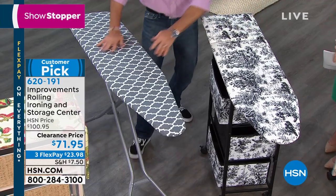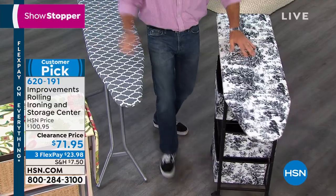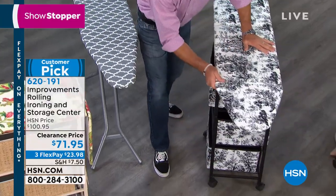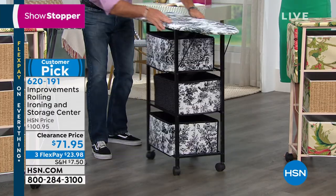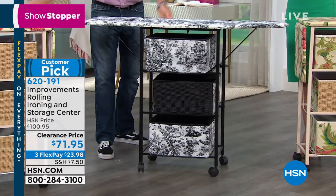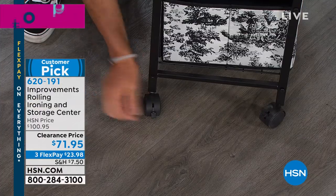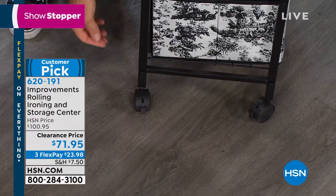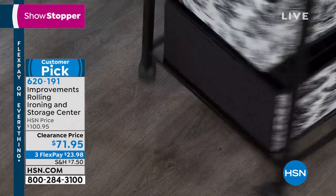You've got little kids running around at home and you're ironing — and the puppy. This is so dangerous. This is obviously on four casters, so it's very, very sturdy — it's on a solid metal frame. And two of these casters, the ones at the back, actually lock as well. So once you find where you want to be, you can just lock these guys into place and it's not going anywhere. It's perfect.